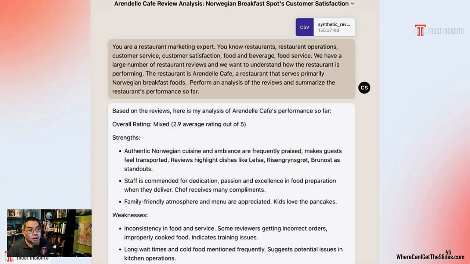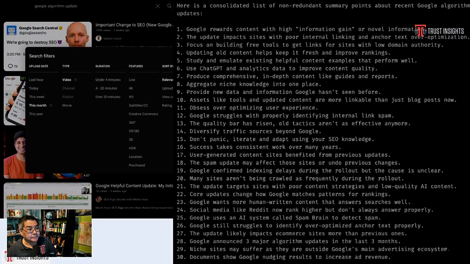From an email marketing perspective, when you understand what people are complaining about, you can start to tailor your communications based on what consumers might or might not be complaining about. And you might know, oh, people do think our Norwegian cuisine menu is important. Let's make sure that more of our emails contain fun facts about that. So you can see what people are talking about, positive and negative, and tailor your email marketing program to that.